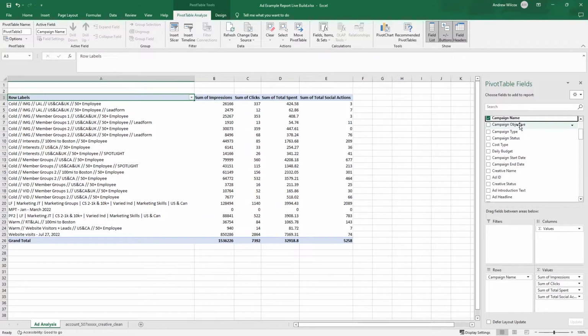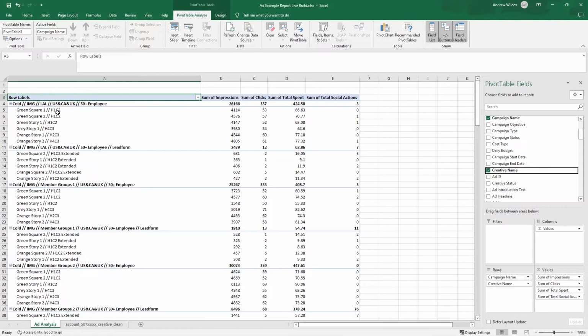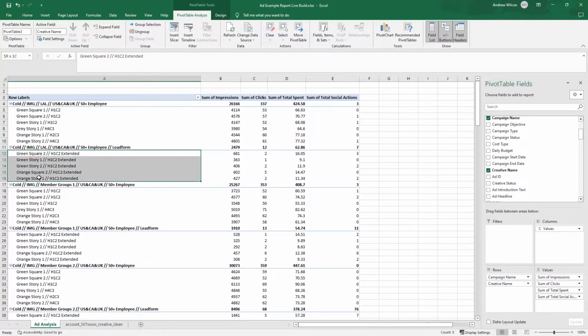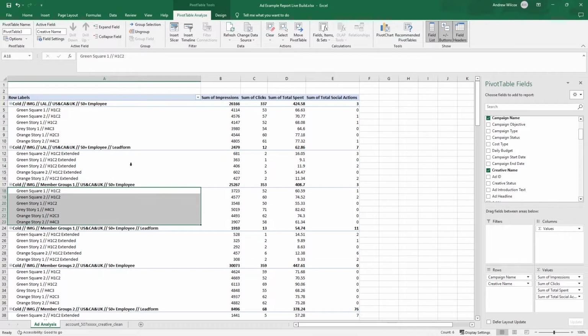If we scroll down here and get to, let's say, the creative name, this is the name that we've given each ad as we created it. And so depending on how you've named your ads, this could be really good. This is going to be a great way of showing you the performance of each of those ads. So for instance, you can see I have the same basic set of ads in multiple campaigns here. And looking at it like this is going to be really confusing.